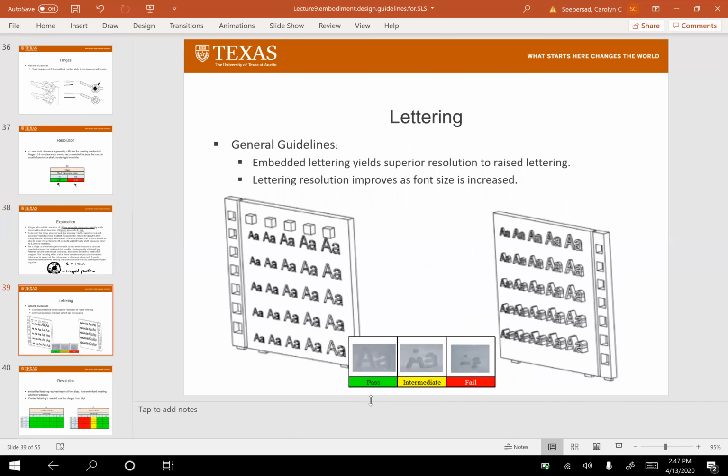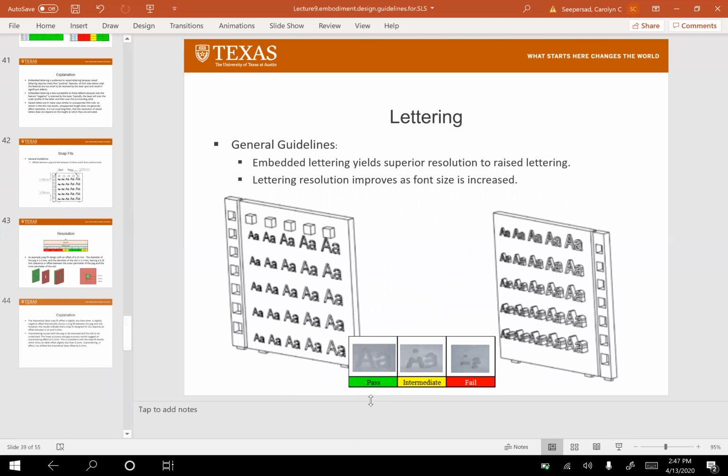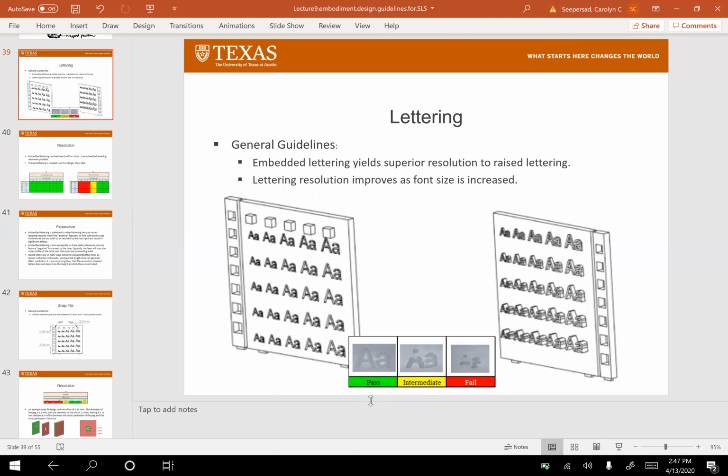All right, let's look at the next feature. We're almost done. We've got this feature plus one more to review. This one is lettering. We tried lettering that was embedded, so you can see that over here. We also tried lettering that was raised. For each one of those, we tried different font sizes, from small to large.